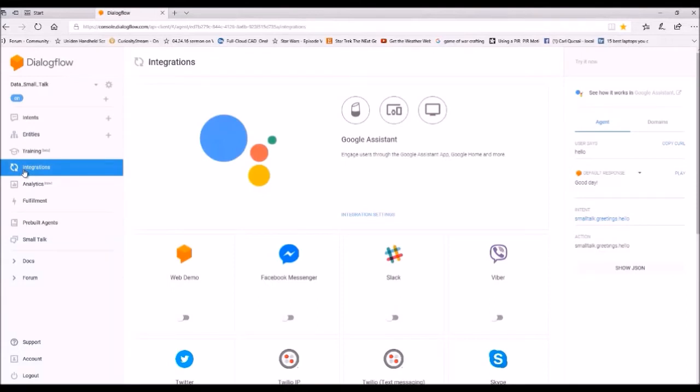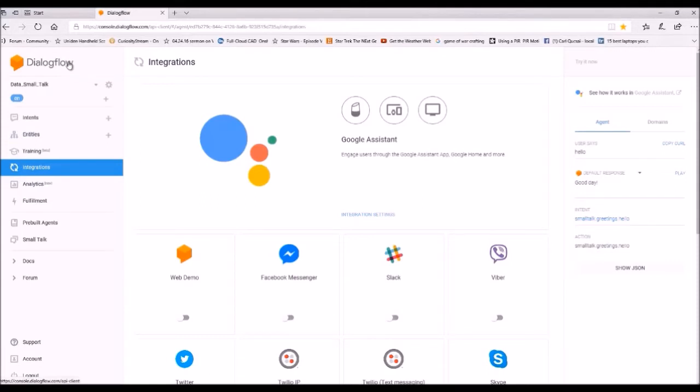integrations. Now, integrations, and this is why I say that this is a professional grade, enterprise grade solution, because these chatbot services are not really made for do-it-yourself folks. The original reason for these was to create intelligent, automated response apps for businesses, and that's what Dialogflow is used for.